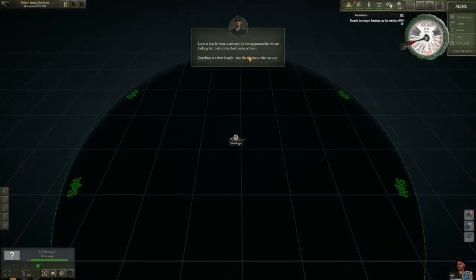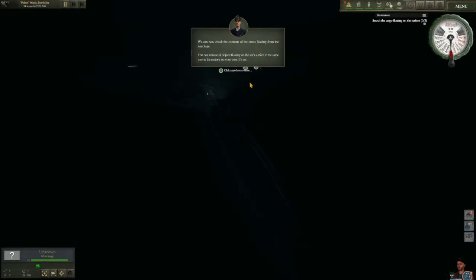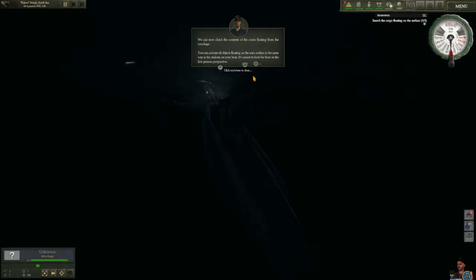Look at that. And these crates may be the equipment that we are looking for. Let's try to check some of them. One thing at a time, though. Stop the engine so that we won't pass the wreckage. Stop. We're slowing down. We can now check the contents of the crates floating from the wreckage. You can activate all objects floating on the sea surface in the same way as the station on UBoat. It's easiest to look for them in the first person perspective.